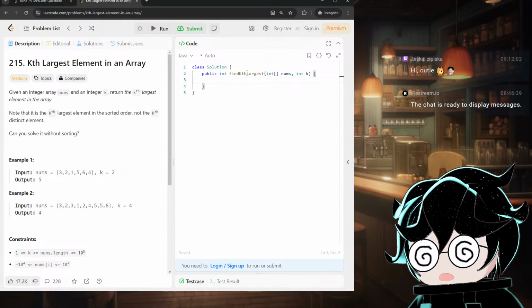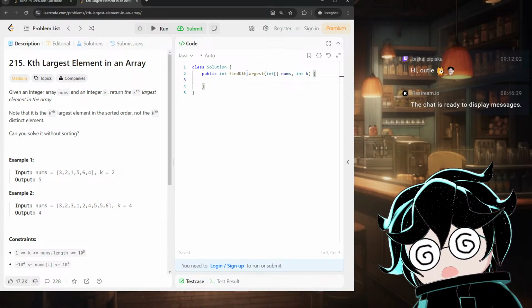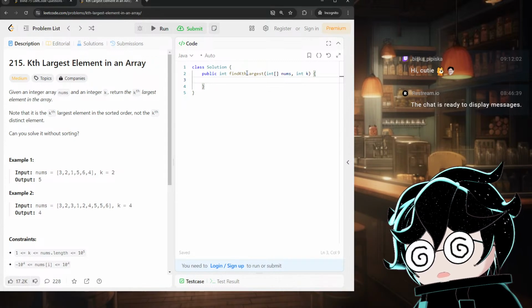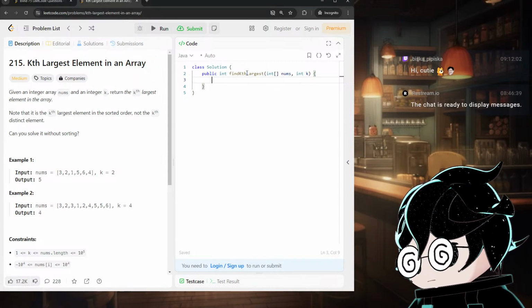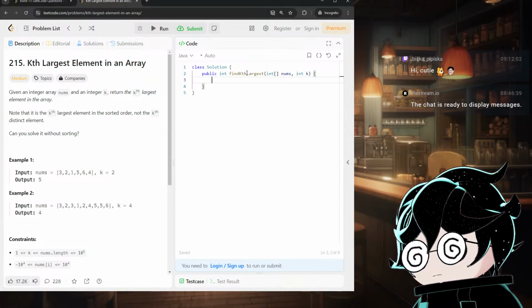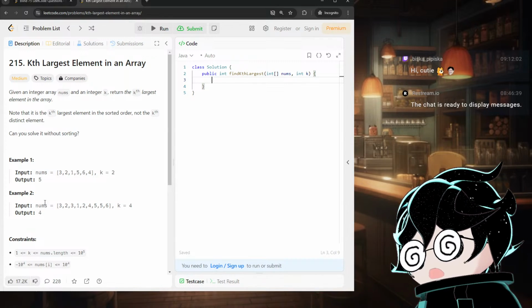We need a priority queue, right? We keep adding stuff into the array and only keep k stuff in there, I think. Oh wait, hold on. Output is 5.